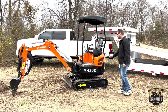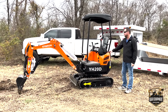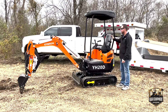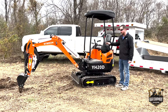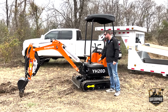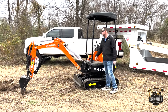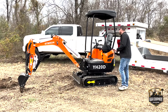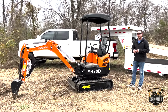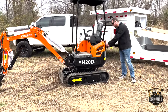And right here, we have the YH20D KYMRON. KYMRONs are a great machine that we offer. It's gonna come with a 1-year warranty. And this one has some really great features we're gonna go over today. This is actually a 3,500 pound machine. It's got the thumb, comes equipped with a bucket standard. And the best part is it has a Kubota D702 20 horsepower motor. And I'm gonna get the camera guy to just come take a quick look at that.